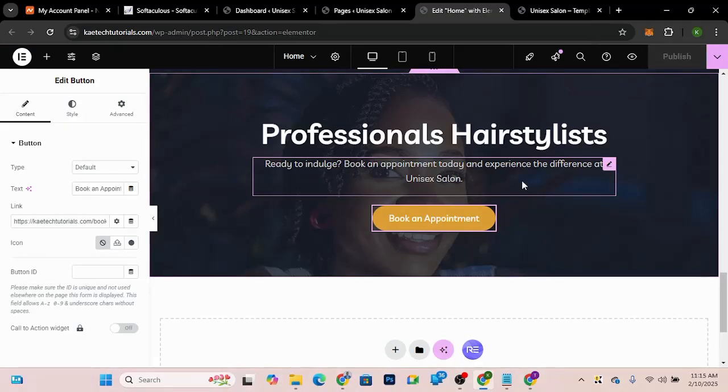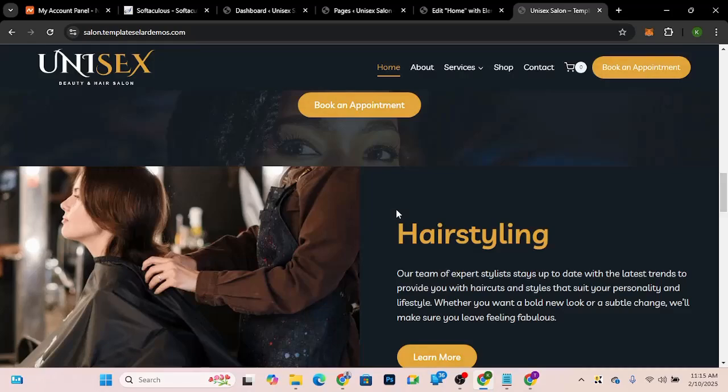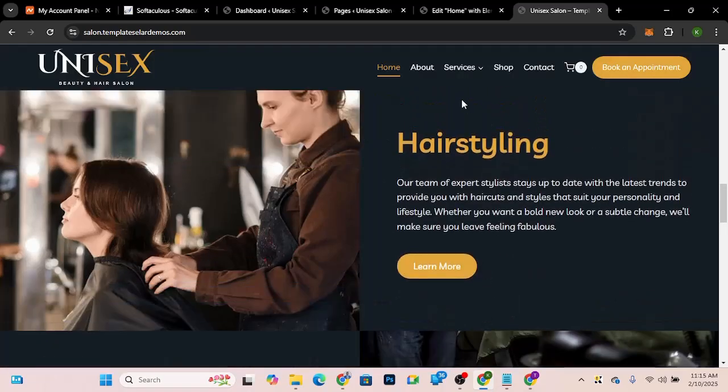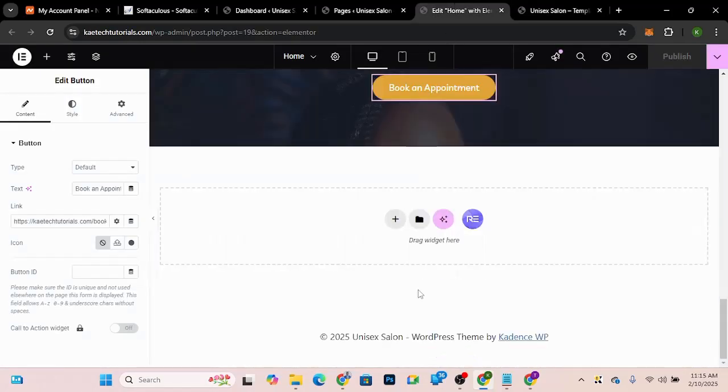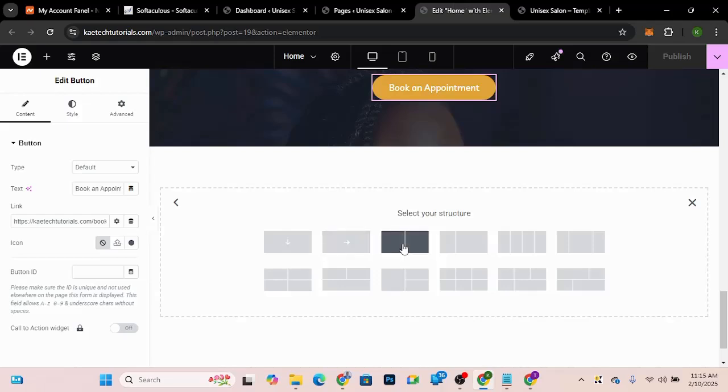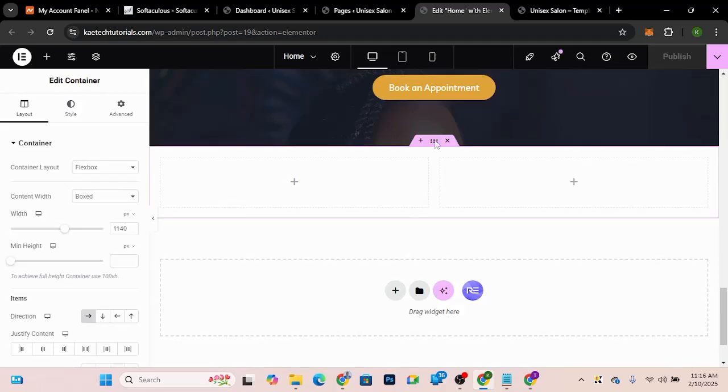All right, guys, so we are going to create our next section over here, our next part of the website, that is the home page, which is this particular one as you see over here. Okay, so that's exactly what we're going to do. So what I'll do is I'm going to create a container over here. So I'm going to create these two containers over here. So I'm going to use this particular container over here, and with the left side I'll put in an image over here, and with the right side it's going to be words over here.